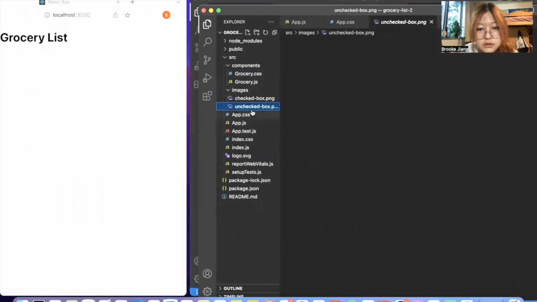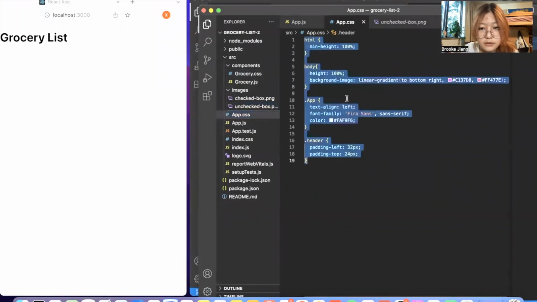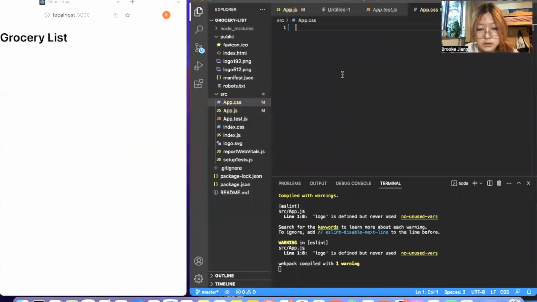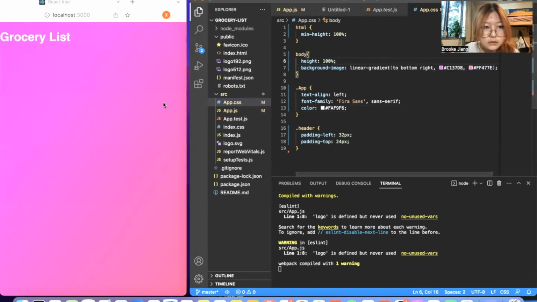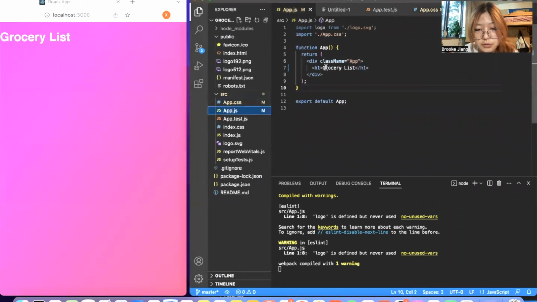No, that is grocery.css. We're going to deal with that later. That is App.css. What this does is it gives us that nice padding for the header, and it gives us the nice gradient that we want. So if we save that, you can see it has a color. Grocery list is white now.